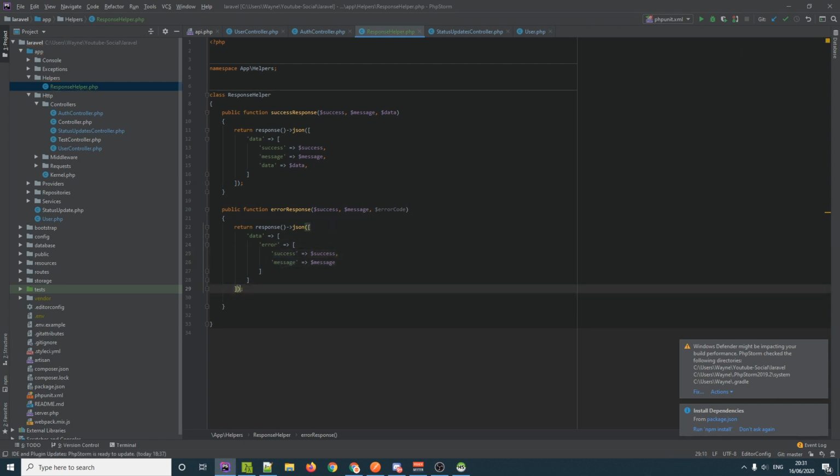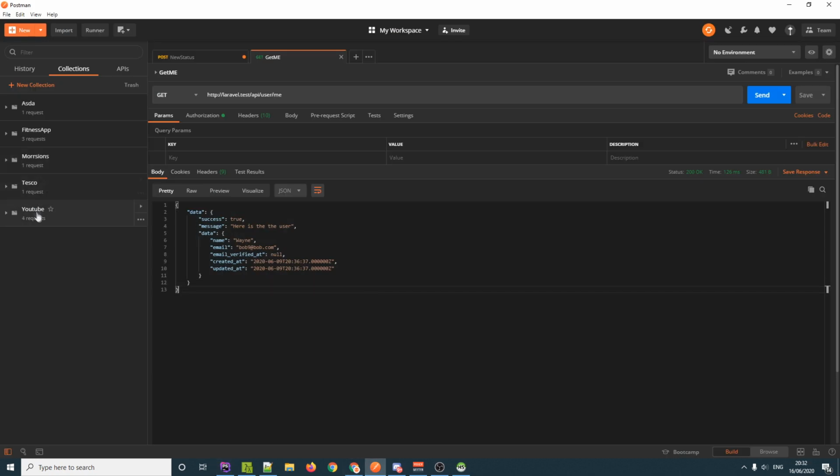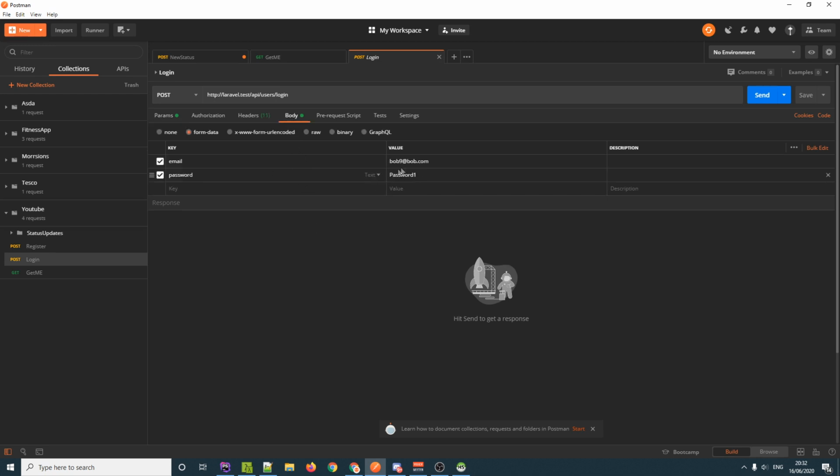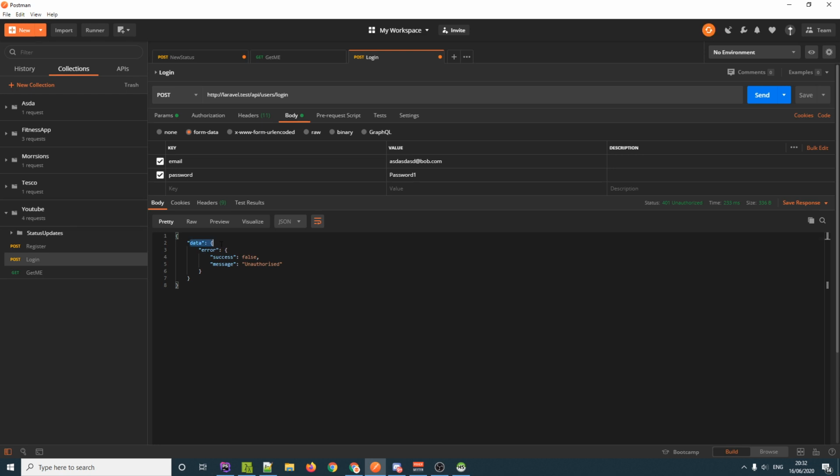Close that off. And the last thing we need to do is just put the error code on the end here, like so. And that's it. That's now our error response set up and our success response also set up. So let's try the login. If I go on our YouTube and I'll log in, let me try throwing incorrect login. I won't actually keep this because I need him, but let's just change it and there we go. So data, we have an error because we are not authorized to use that.